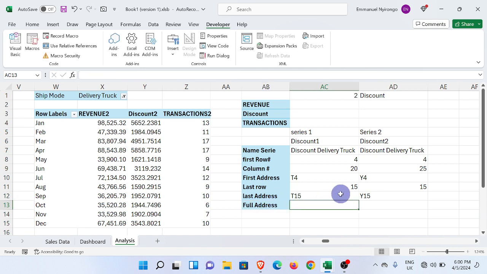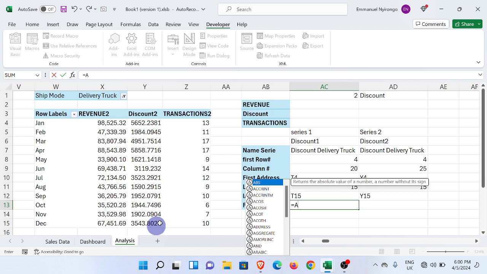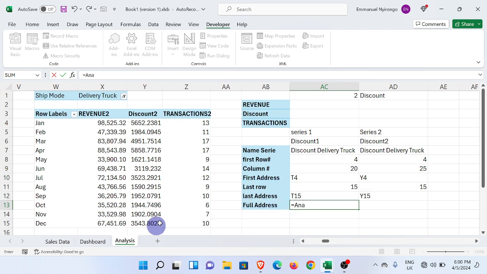Then we need to have a full address now. To get the full address, we're just going to say equals. We'll start by the sheet name. It's Analysis, exclamation. Then we are going to refer to this one here, the full address.